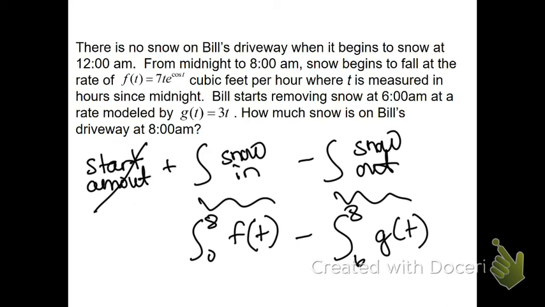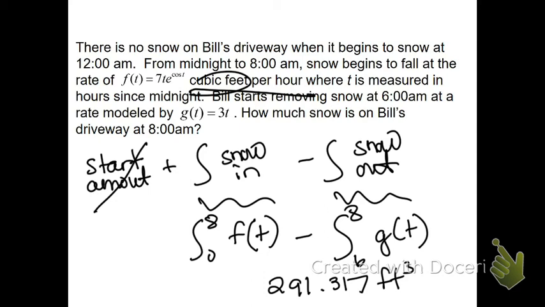After I put it in my calculator, I got 291.317. That's the amount of snow on his driveway. And let me check units, cubic feet per hour. So this is cubic feet of snow. Okay, how'd you do? All right, it's pretty easy once you see the pattern. You know, you do this a lot, though. This is a very common one.